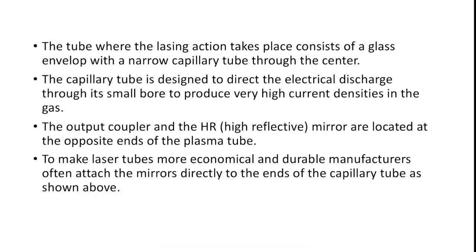In that figure, we saw a gas reservoir which provides a supply of extra gas. This reservoir helps to maintain a uniform pressure over a long period of time and provides extra gas to replace any gas that may escape through the tube or through the seals where the leads pass through the gas envelope. Usually all helium neon plasma tubes have a gas reservoir. In helium neon lasers, the active medium is a low pressure gas mixture of helium and neon gas which is contained in the plasma tube.